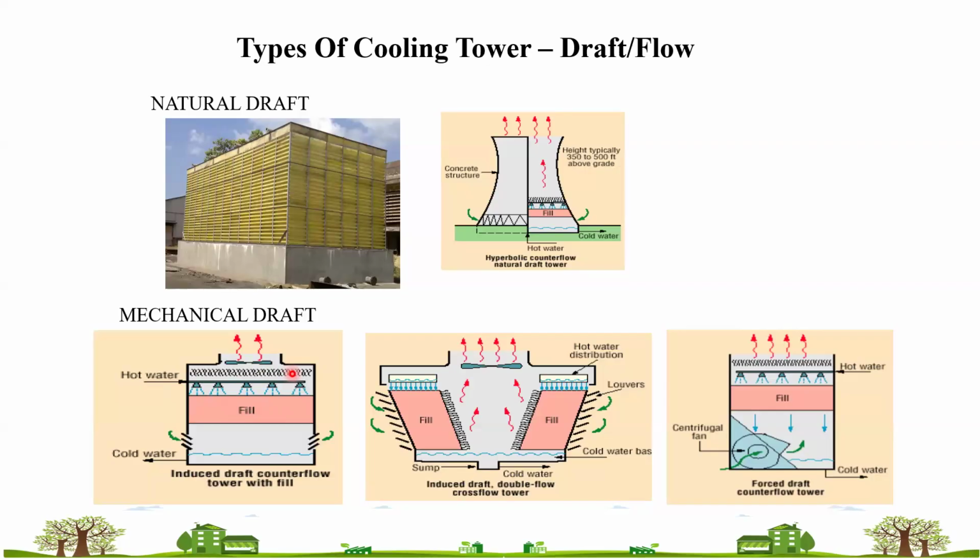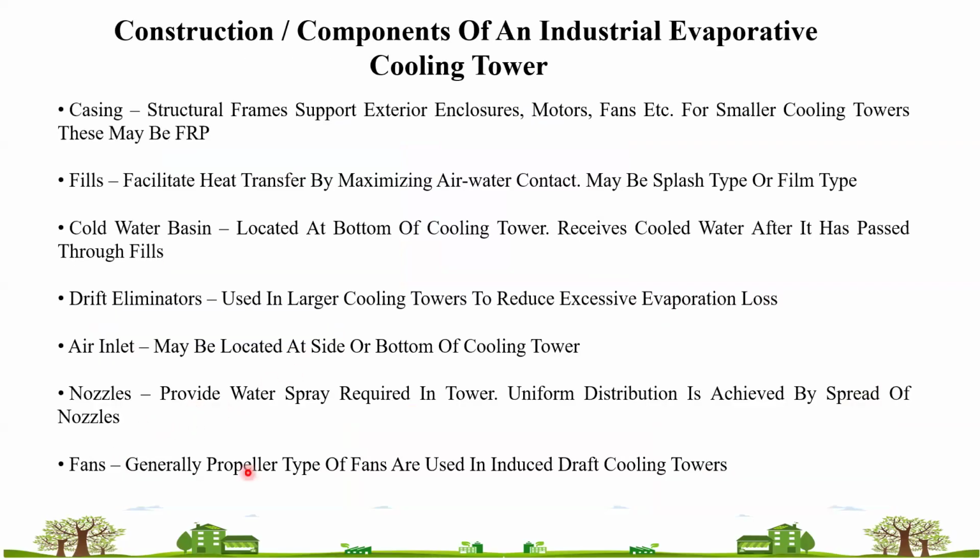direct pipeline and direct water flow, it will be a direct laminar flow. But if you provide nozzles, you can splash it like a shower. So nozzles are mandatory, and nozzle choking and nozzle cleaning exercise should be done in the cooling tower. Then fans are generally propeller type fans used in indoor cooling towers, where you want to create a pressure and suck the air from the bottom of the tower to exhaust the hot air to the atmosphere. So fans are provided in the cooling tower. So these are some construction components of the cooling tower.